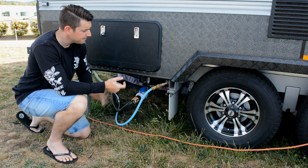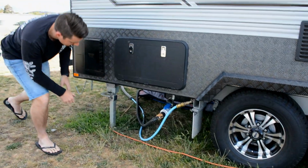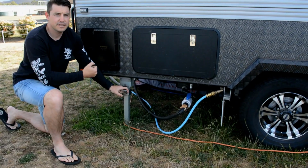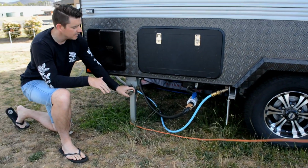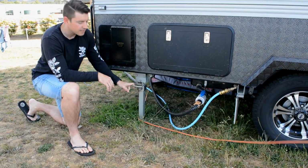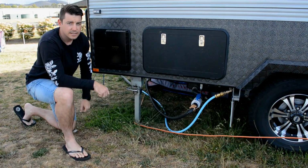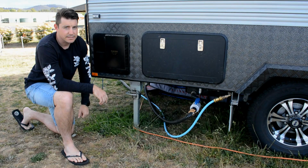So excellent there. Right down the back here, this is our stabilizer legs. I'll run through a separate video on how you stabilize and level a caravan, but these are pretty good. You can put a drill on it and put them down quick if you want, but I just use the handle. It's pretty easy, it only takes a couple of seconds.